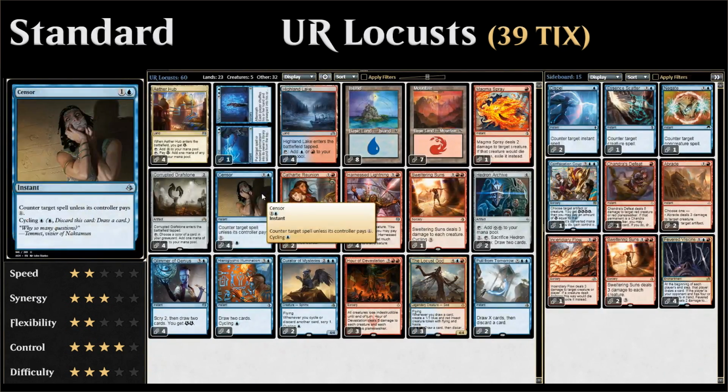We also have some counter spells in Censor that for 2 mana counters any spell unless the opponent pays 1 generic mana. Also has cycling, which means we get to draw a card, which will also trigger the Locust God, and we can just cycle it away for very cheap and then get rid of it if we don't need the Censor anymore in the late game.